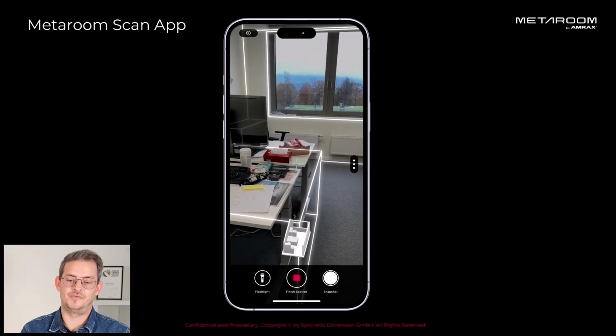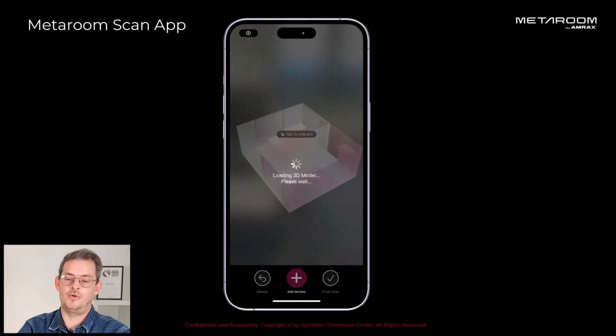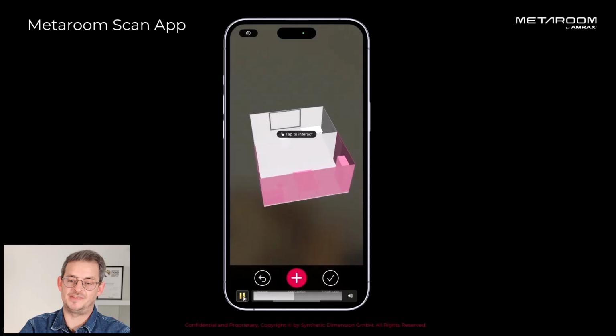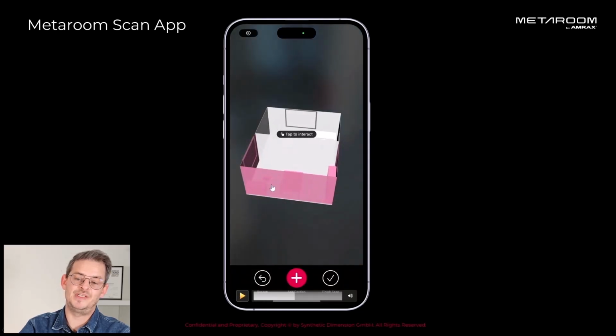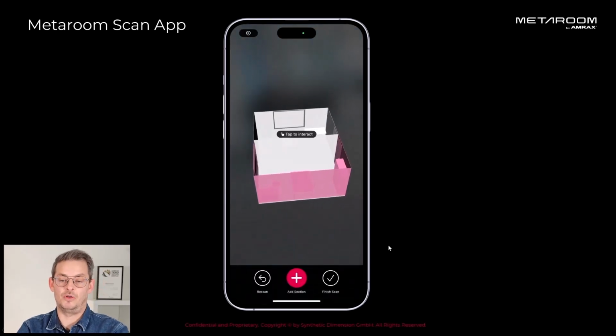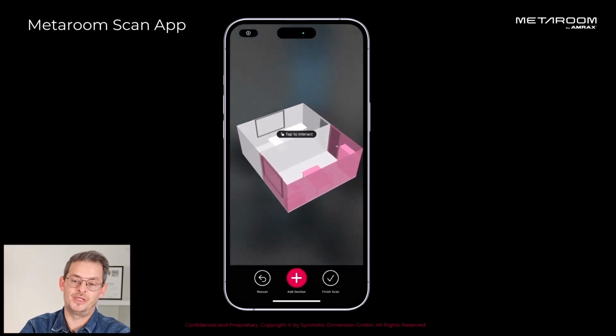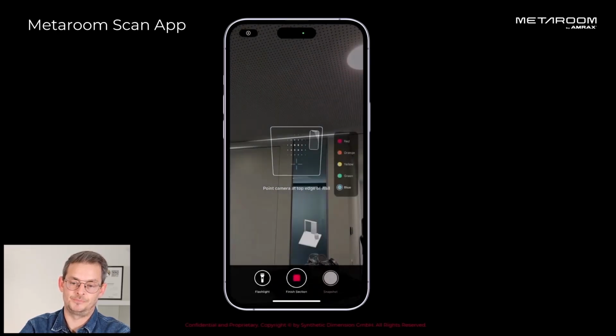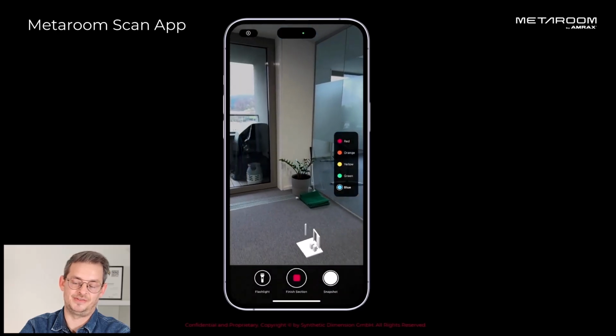We're going to hit the finish button, and what you see now is that those 2 rooms are already set together in the preview here, and you will see that the last section you scanned will appear in a light pinkish color, just to give you a hint of, okay, this is the last section I scanned, and all other sections will stay in gray. From here, we decided to scan another section. So what we are doing now, we are going out in the hallway and scanning the hallway and the open kitchen as well, which is the 3rd section in this case.